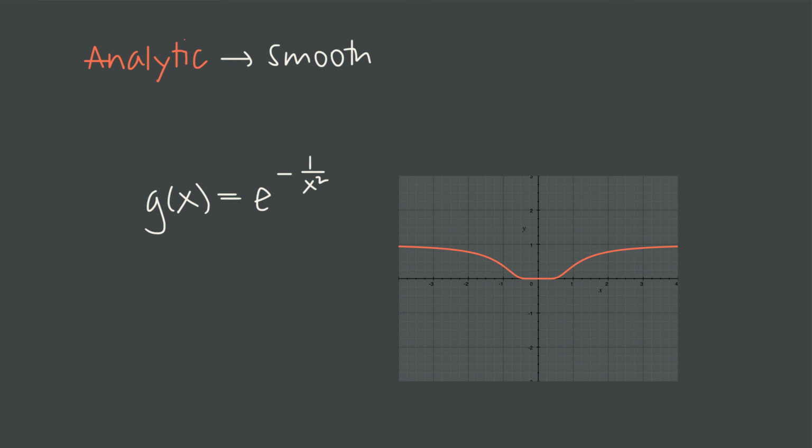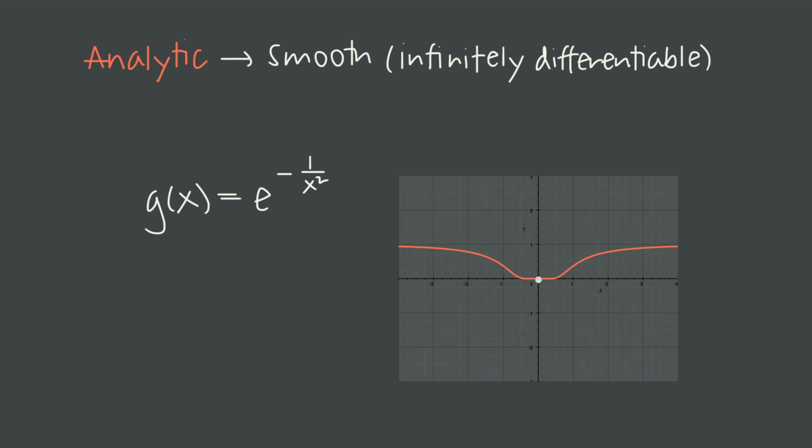Let's talk about analytic functions. This is the function e to the negative 1 over x squared, and its graph, which you can see is very, very flat at x equals 0. A function can be perfectly smooth, meaning that it has infinite derivatives, and it can still not equal its Taylor series except at the single center point x equals c. Every derivative of this function at x equals 0 is exactly 0, so its series around x equals 0 is just 0 plus 0 plus 0 plus 0, which is the 0 function.